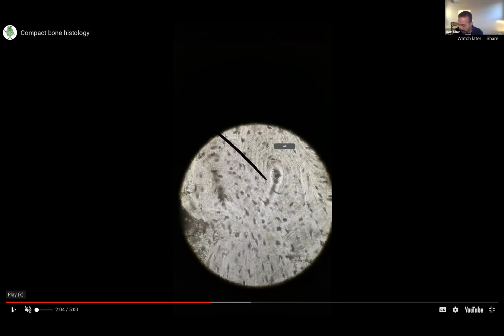Here at 400x, you can see the central canal, the rough outline of an osteon. You can see a given lamella. I'm just outlining one.